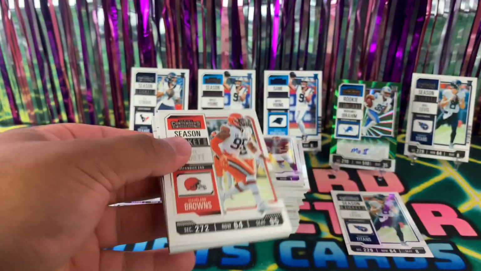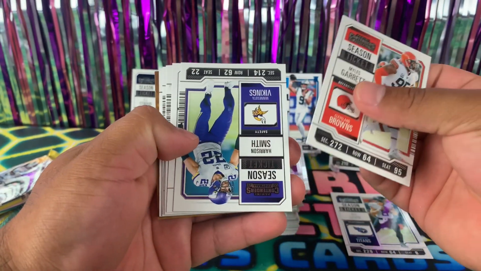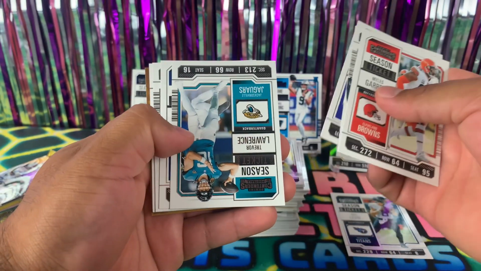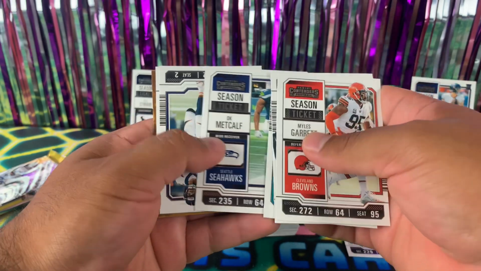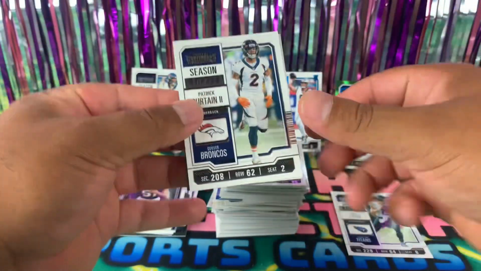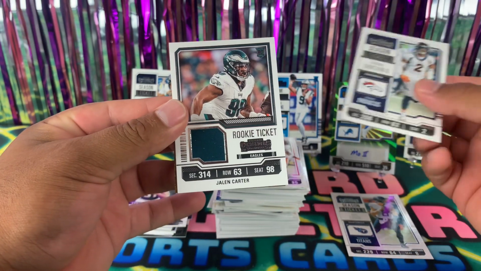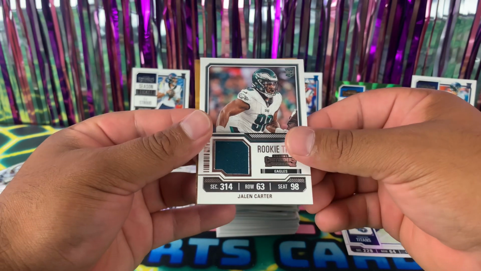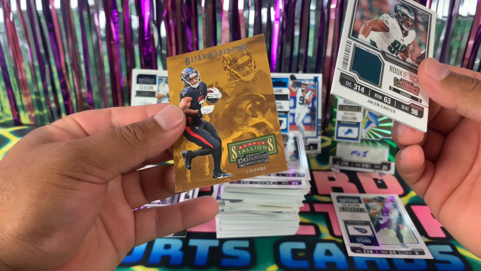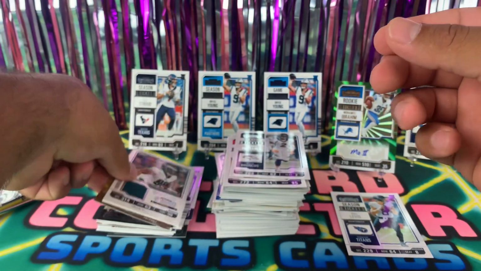All right, here we go. Looks like we might have a patch. Myles Garrett, Justin Tucker. There's a T-Law. Metcalf, Patrick Surtain. What are we going to pull right here? Rookie for the Eagles, Jalen Carter. And then we got a Bijan Robinson on the rookie Falcons. Set those to the side.